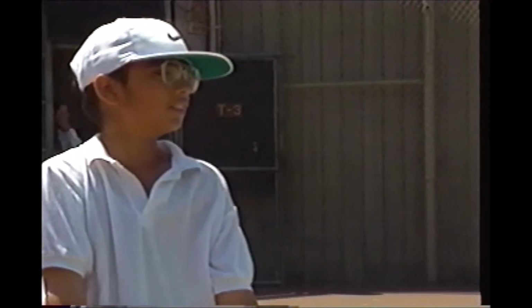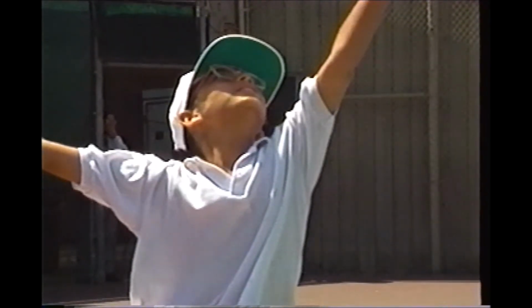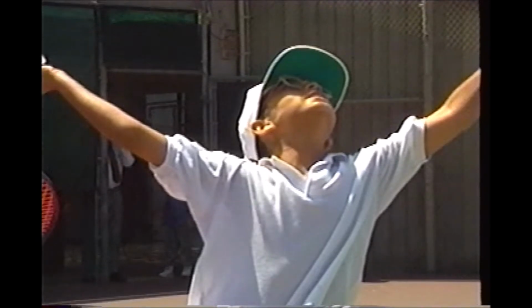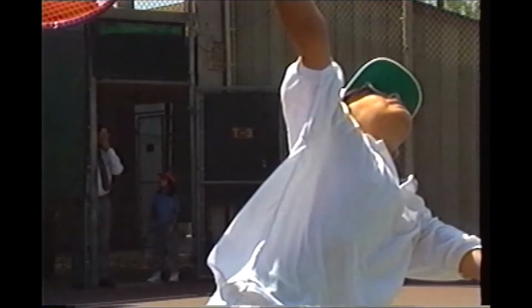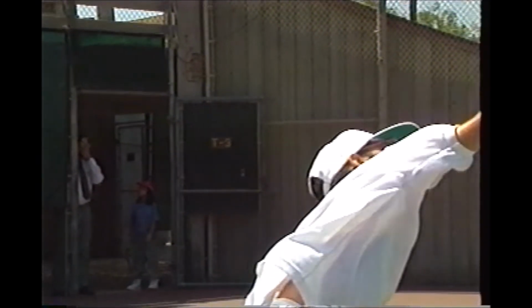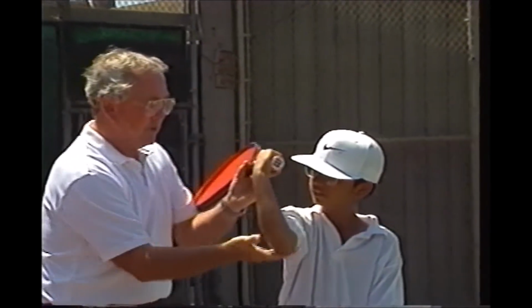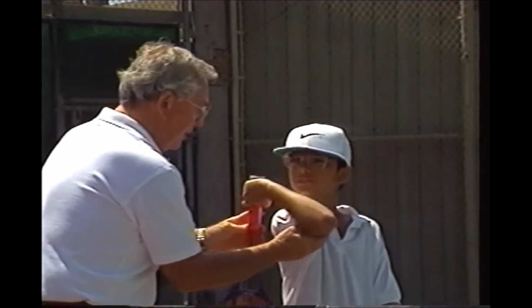Now watch my pal Hamza from Pakistan, Karachi. He had a very stiff arm, and I'd never seen a young child have such a stiff arm. Now watch. That's painful because he can't get power. Remember, if there were a ball in his elbow right now, it would already have fallen out behind his body. So we had to get him to bend his elbow, the fourth and fifth link. What I'm trying to do is get him to relax it here, scratch a friend's back.